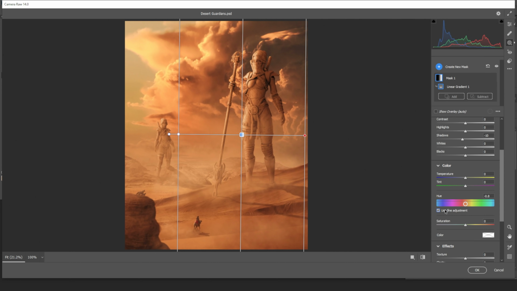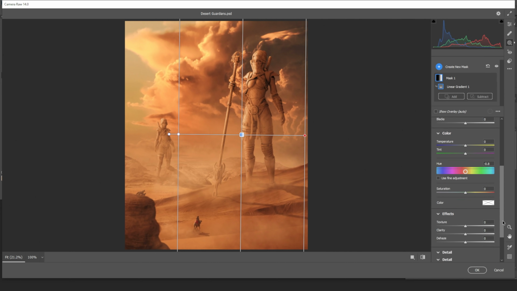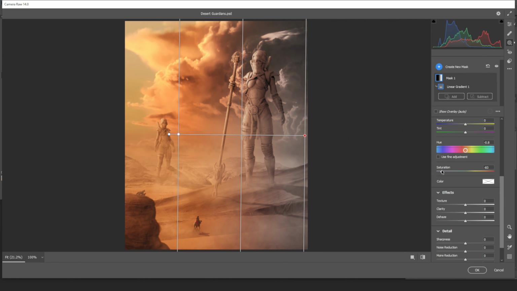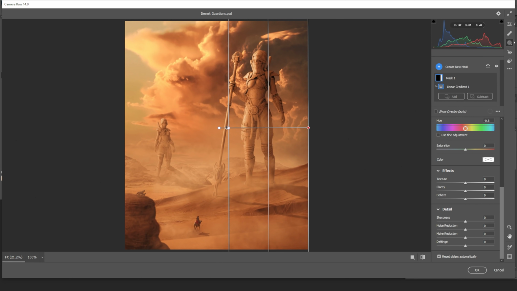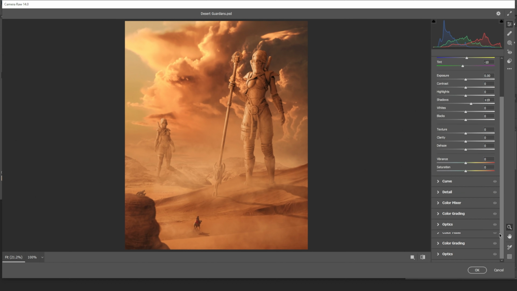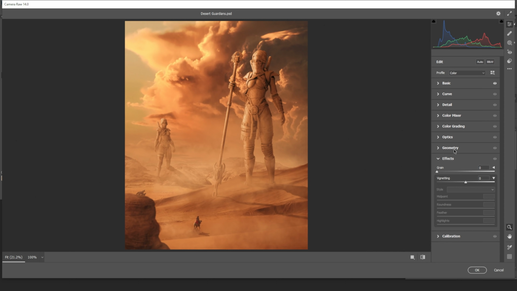Or not. I don't want to use it like that. Just a little bit. We'll see now if the vignette will do the trick. So I want that to be darker, but we can go like that too. Feather it a little bit.